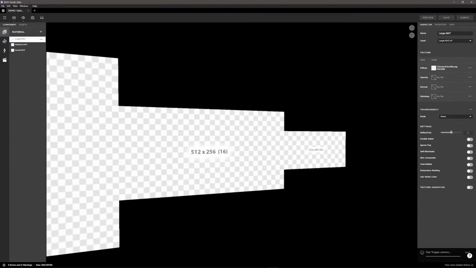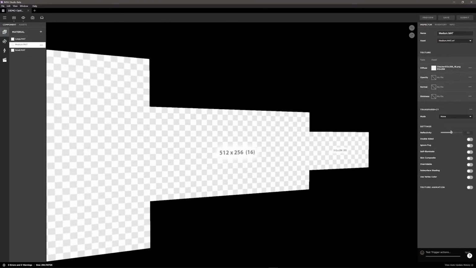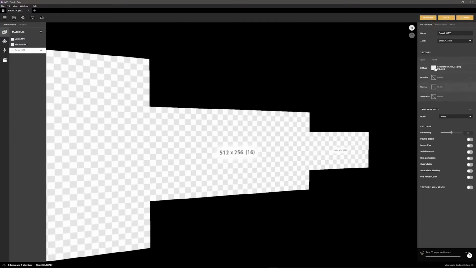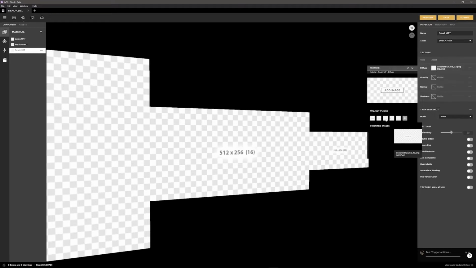In this case, if I go to the medium panel and I switch this out for the 256 texture, and then I go to the small panel and use this one, 128 by 64, and preview this.